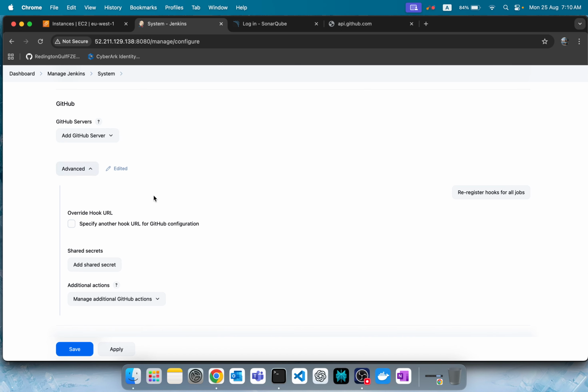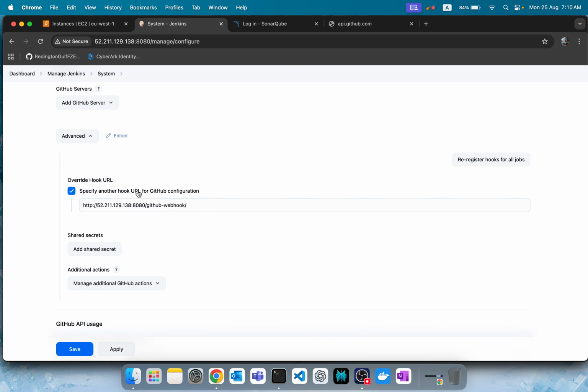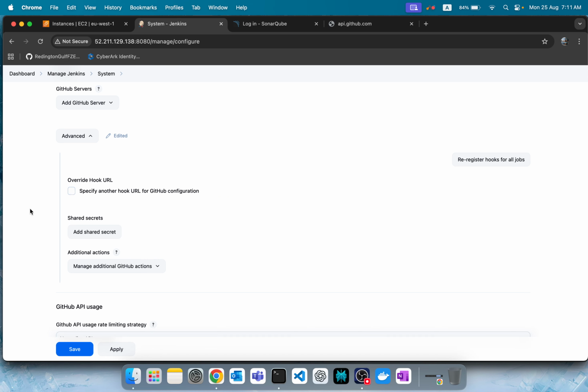And if you click on Advanced, you will see the hook URL. Click on it, and you will see this is the default hook URL we have, right? We'll add it in GitHub. If you want to change the URL, you can change it, no problem. You can use that wherever you're using it. In GitHub, we have added webhooks, you remember. If you don't want to change it, just ignore it, uncheck it. That's it. You can leave it.